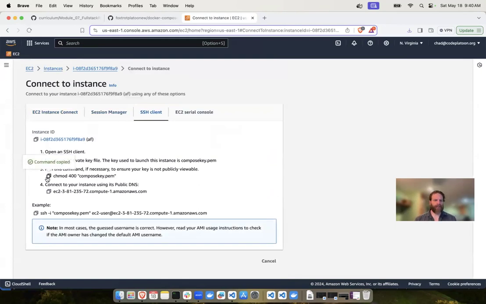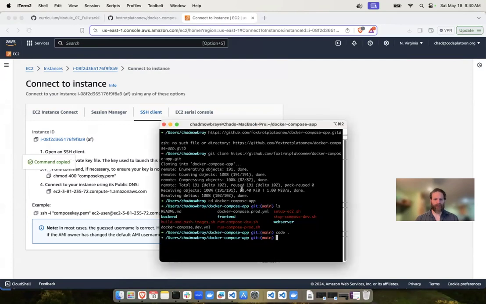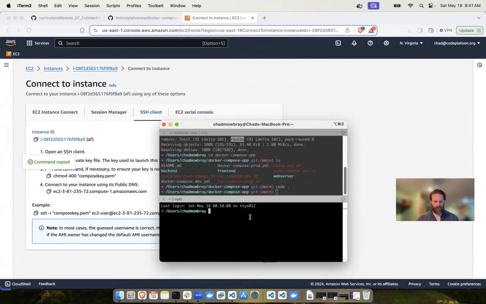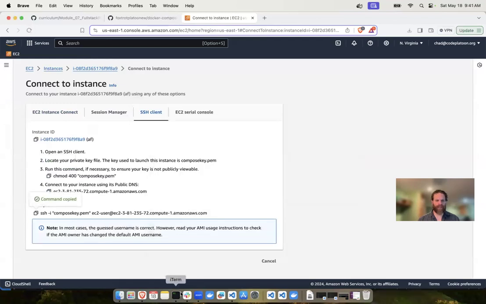So I need to modify the permissions of the PEM file. So I'm gonna go here, split this. And I'll run this command. Okay, so I've updated the permissions here on my key. So now I should be able to SSH in there.